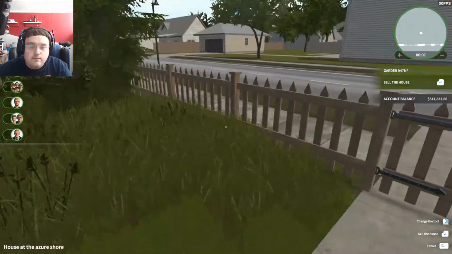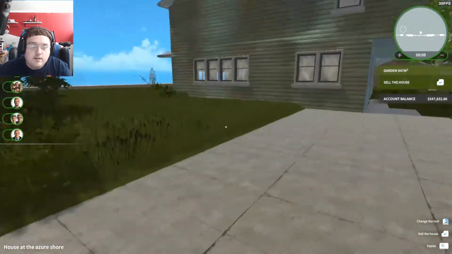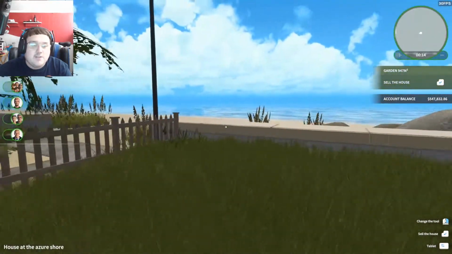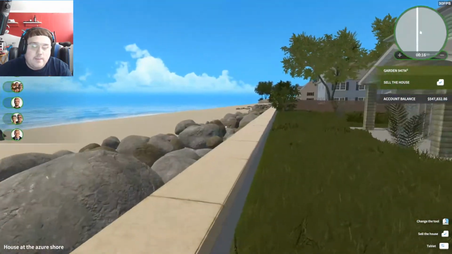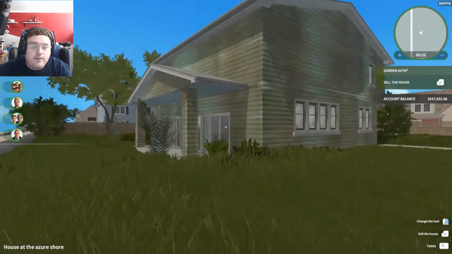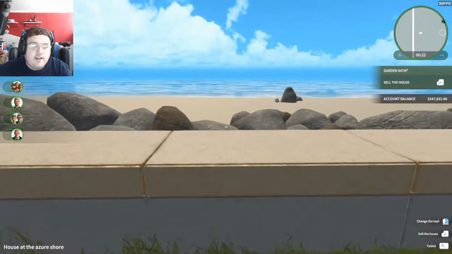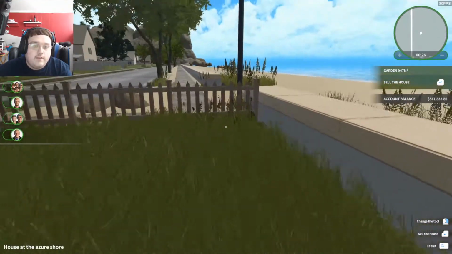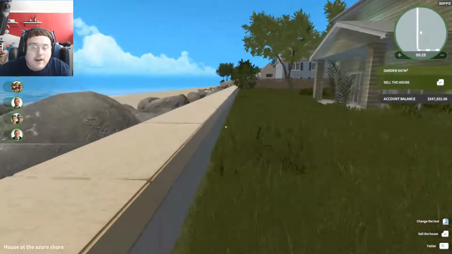What the hell? The dumpster. So a nice big front yard. I like it because of this right here. Right alongside the beach. It's kind of like a beach house. Such a great view. You can chill out here and just watch the beach. I guess the beach access is right there, but whatever.